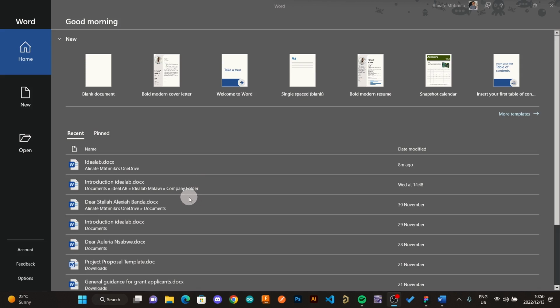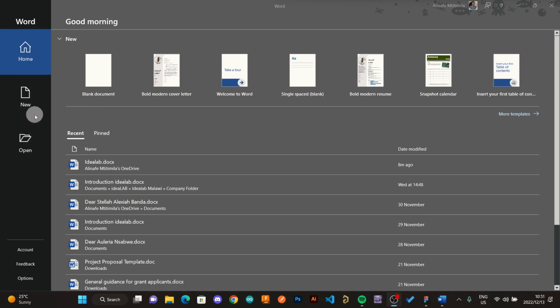First of all, if you install your Microsoft Word software, you are greeted with this screen where Microsoft will actually greet you, good morning. That's a nice cool feature, but we are interested in what we are seeing. On the left side panel, Microsoft is saying this is the home screen. It's the default screen that you'll be greeted with.